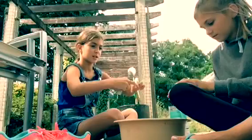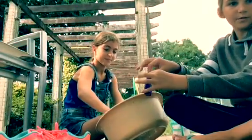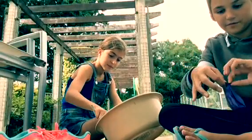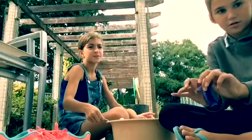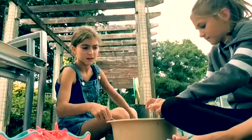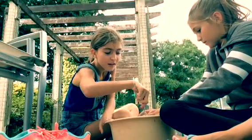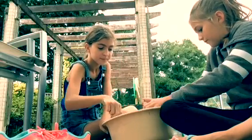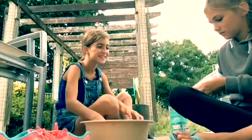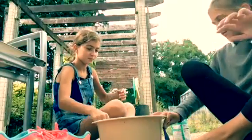You're going to hold it with two fingers, I do. So what you do is get your balloon like this. I've chosen purple because that's my favourite colour. And I did yellow. Use your two thumbs like this, so you can open it up so the flour can fit in. Then put your two fingers in. Do it little bit by little bit, because otherwise it is very hard to get it in. If it's not going in, then you just have to put your finger in and push it down.